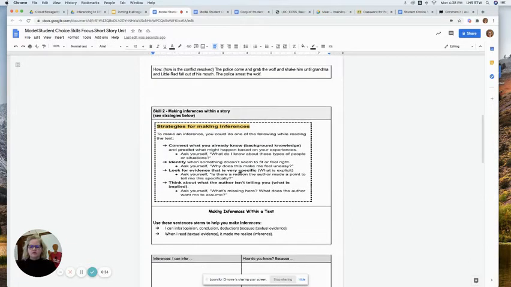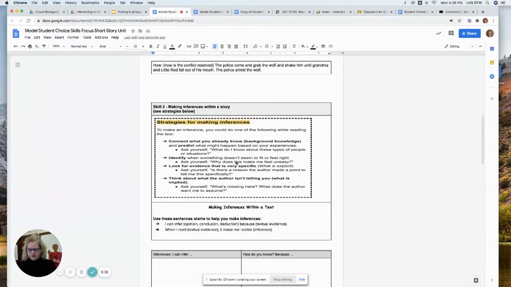So now we're going to go on and we're going to make some inferences. I know that when I was making inferences about this story, I used some of the strategies listed here. For example, ask yourself, what do I know about these types of people or situations? So I was thinking about the wolf there. Usually a wolf means scary, not to be trusted, sly. I also looked at when something doesn't seem to fit or feel right.